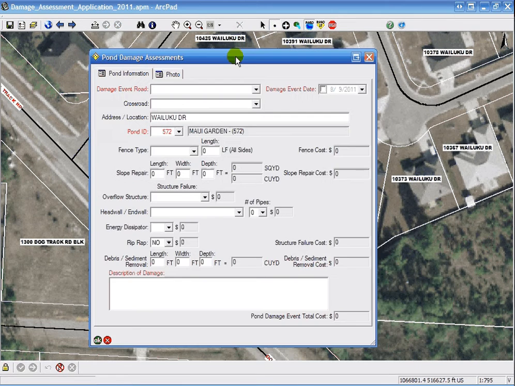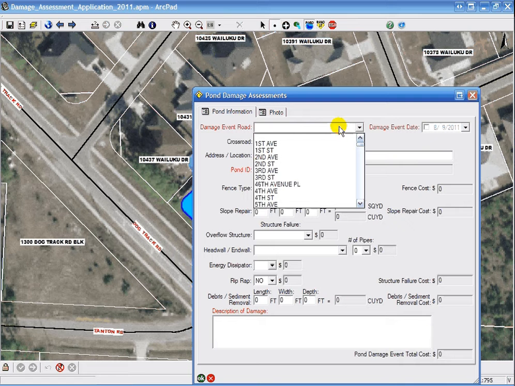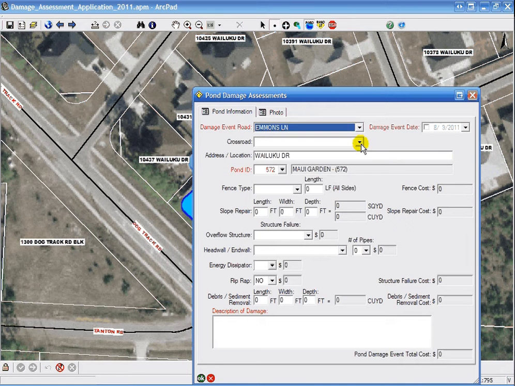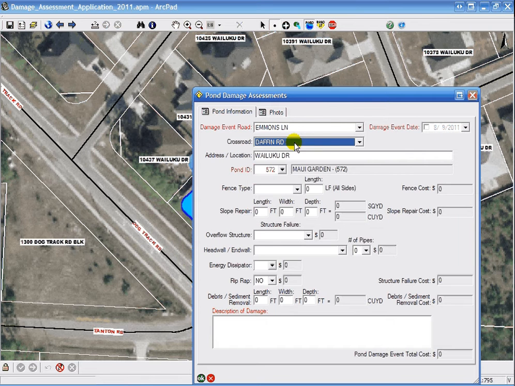Alright, then you would fill out the information. So it's off of Emmons Lane. And you could put a crossroad if you wanted to. Dog Track Road. Just any information that'll help us locate this. Started typing in Dog Track Road.